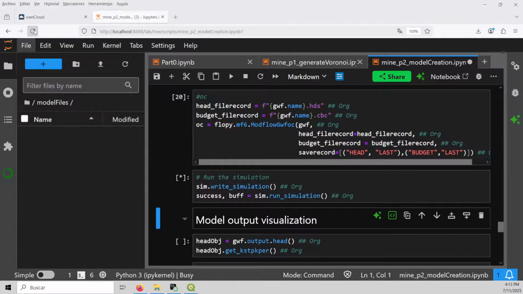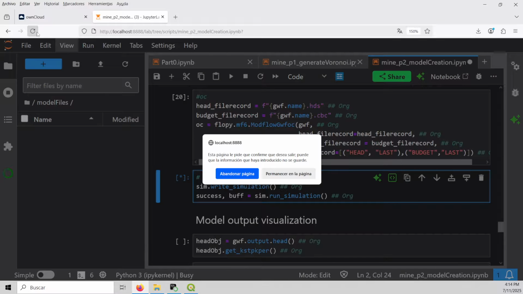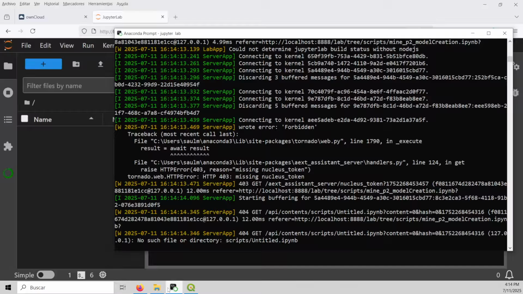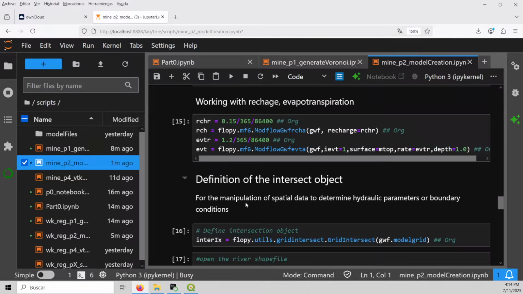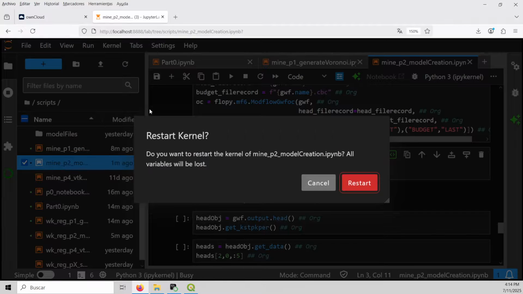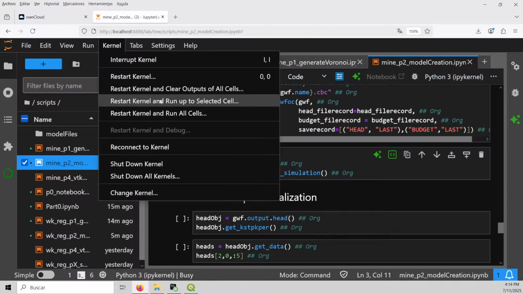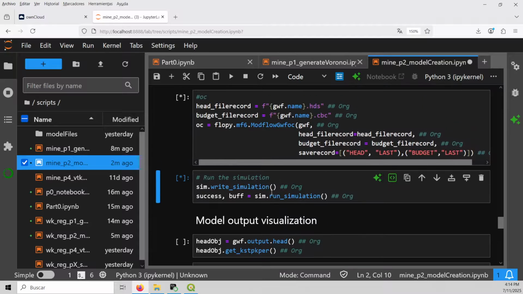I don't know what is going on here. Okay, I will stop. Something went wrong. Okay, I will reload. I will restart and run to this one, to the selected cell.